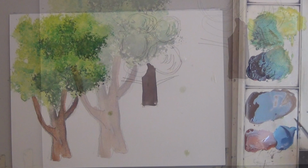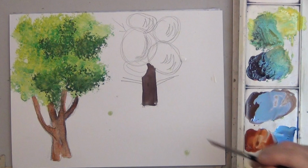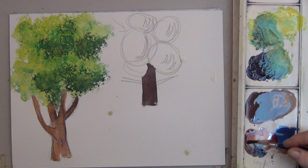Now once they're painted, tree trunks need shadows too, and they need to come from the same light source as you used for the leaves. To make a shadow color for the tree trunk, I'm using ultramarine blue. That's another granulating blue, but it's darker than cobalt, and I'm mixing that with burnt sienna.